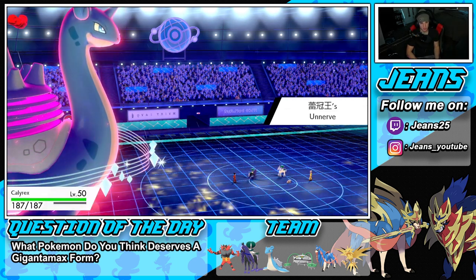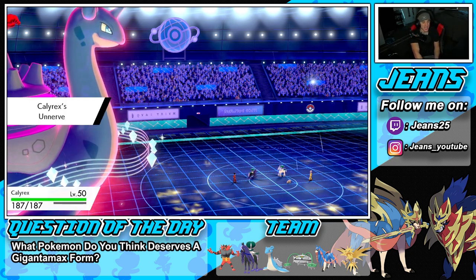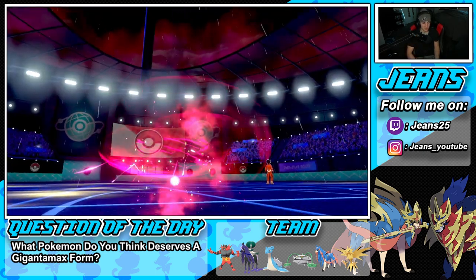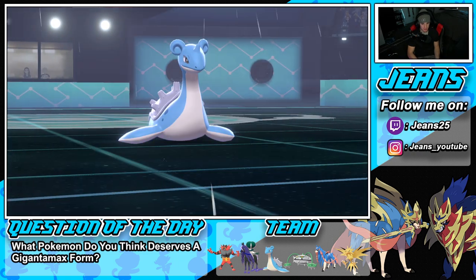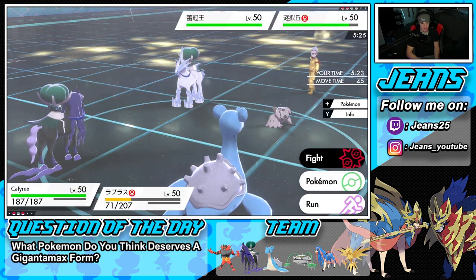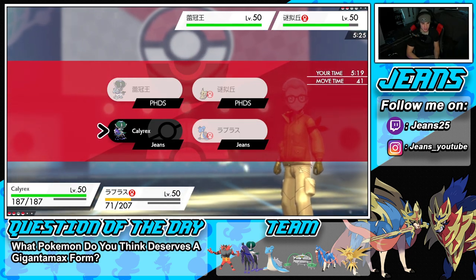I'm going to roll off from there. Because how much HP does Lapras have? Lapras has a decent amount of HP. If I can land a Hydro Pump and take out Mimikyu, definitely have a shot. We definitely have a shot from there. Let's see how this one's going to play. 71 HP. I definitely have to protect here.